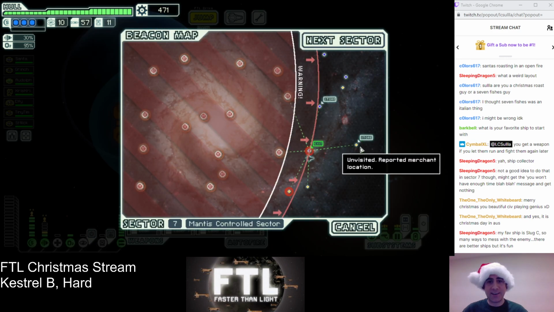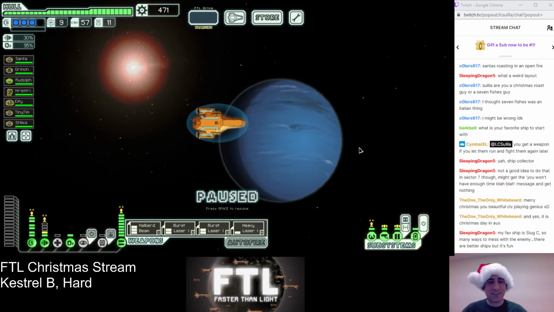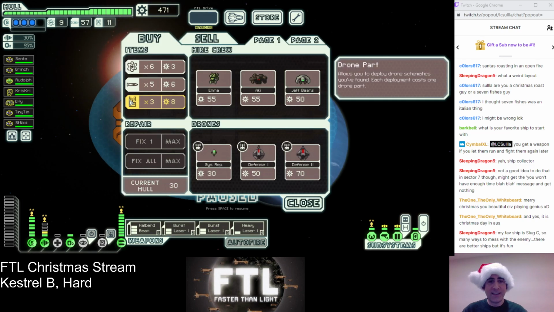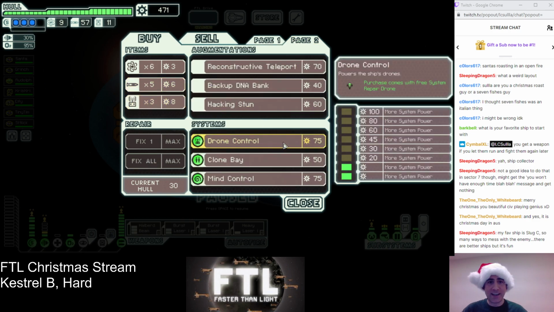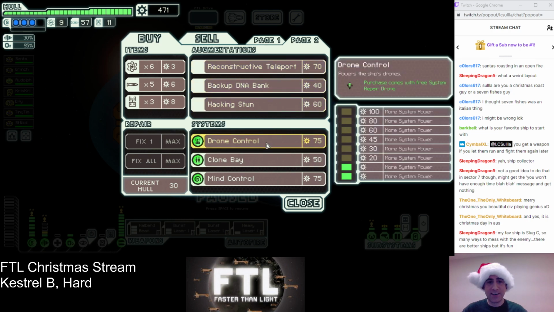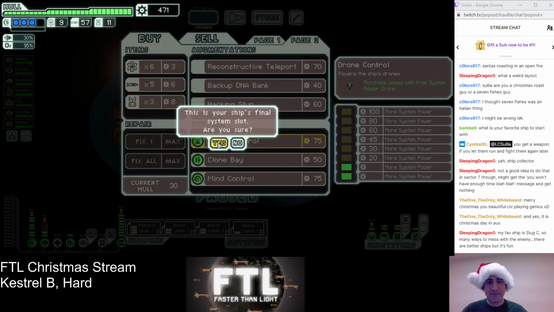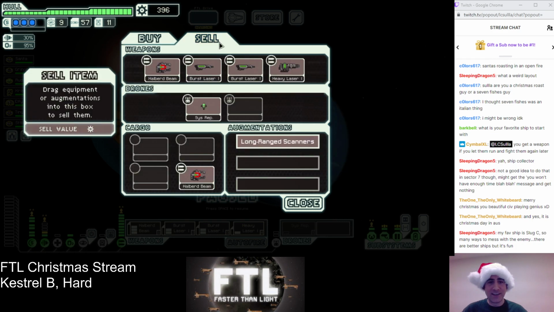Alright, there was nothing there, but whatever. Let's hope for a better store here. We don't need anything, but... Yay, drone control, nice. None of this stuff is useful for me. It's good for boarding stuff. We could go with the mind control, but it's not as good. But there's also the defensive drone here, so it's perfect.